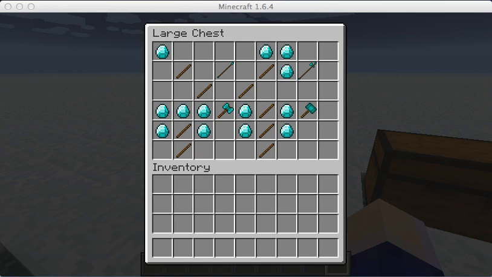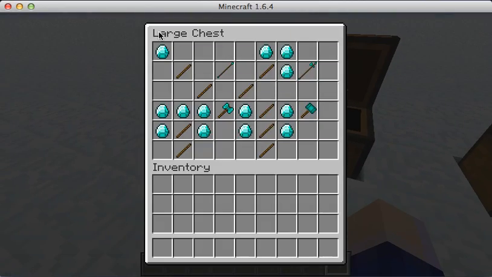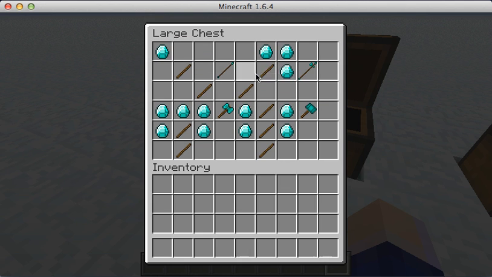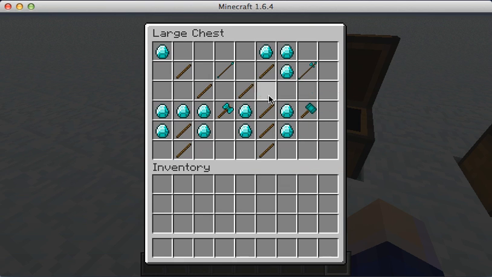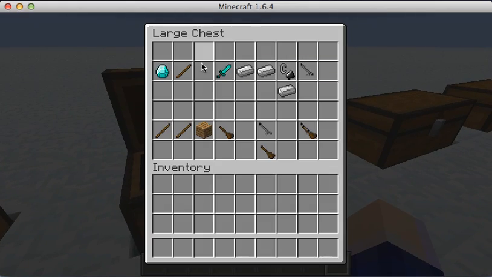I don't know how to pronounce this right. This is basically a weapons mod. It's called Balkon's weapons mod, and it just adds a whole bunch of items. Here is the spear, diamond, 2 sticks. This is the halberd, battle axe, warhammer. You can take a minute to pause and download this mod from the description, where you can download it from, which is their website.